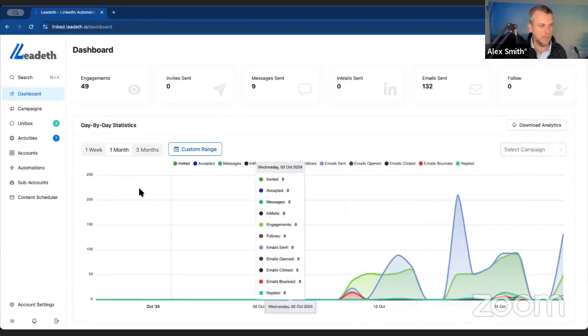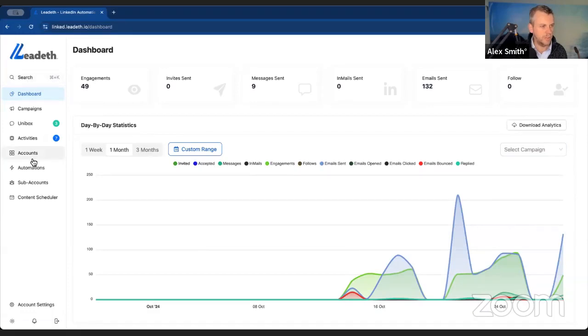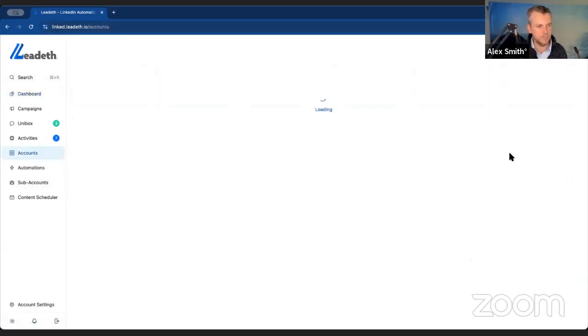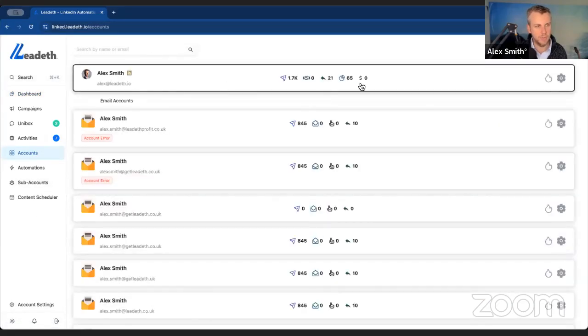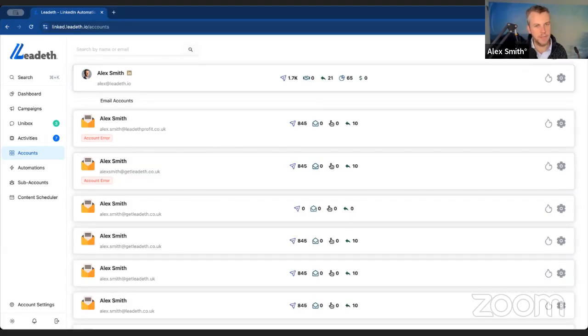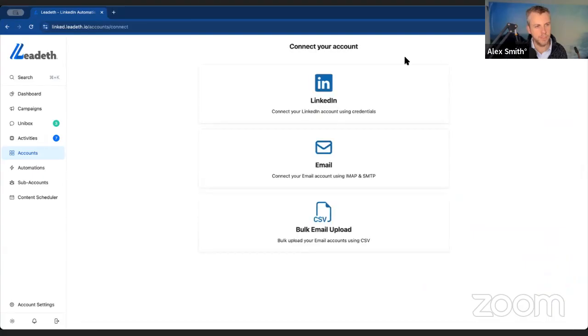So when you come to start with the V2 of the software, you'll probably come to the screen here, which is accounts, and this is where you can add your LinkedIn account to the software. So the first thing we do is we go to add account, and we've got a choice here. We can add a LinkedIn account. You might also see different email accounts here, like Google Mail inboxes or Outlook inboxes. Those will be available to you.